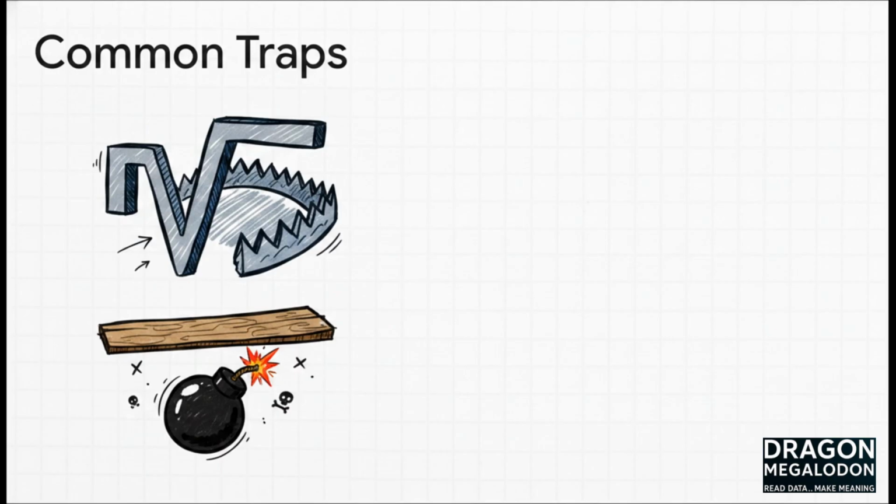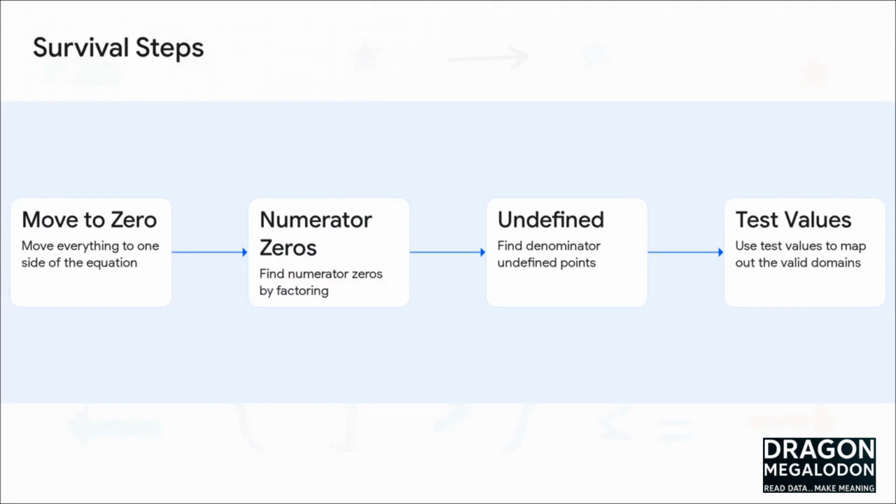Trap number 2, do not clear rational denominators by multiplying them to the other side. You don't know if that denominator holds a positive or a negative variable, which means you have absolutely no idea if you're supposed to trigger that fatal bug we just talked about and flip the inequality sign. Just don't do it. Instead of falling for those rookie traps, you're going to follow these exact survival steps to keep your logic rock solid.